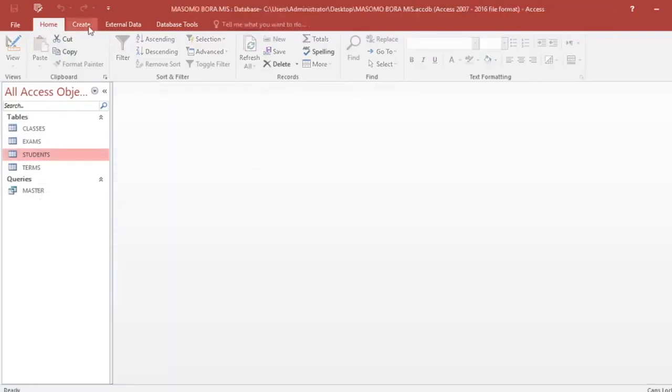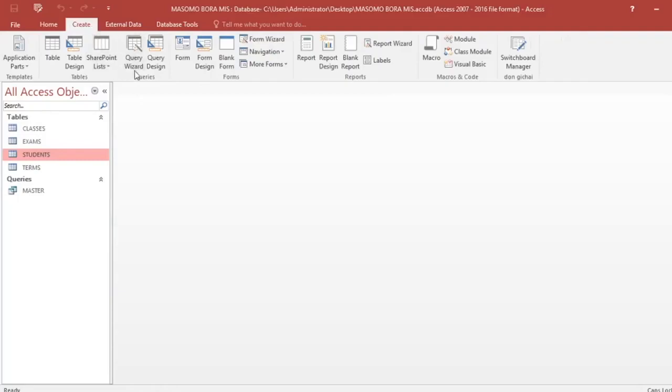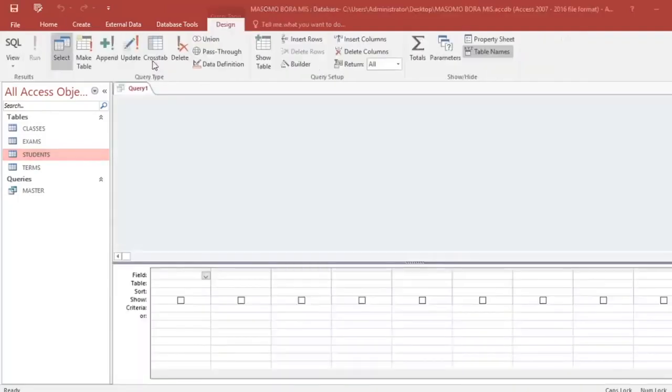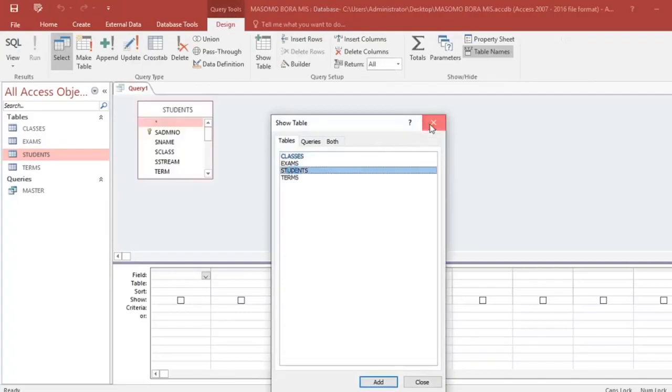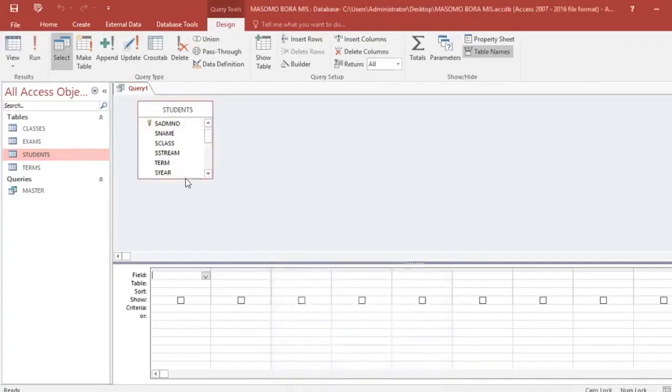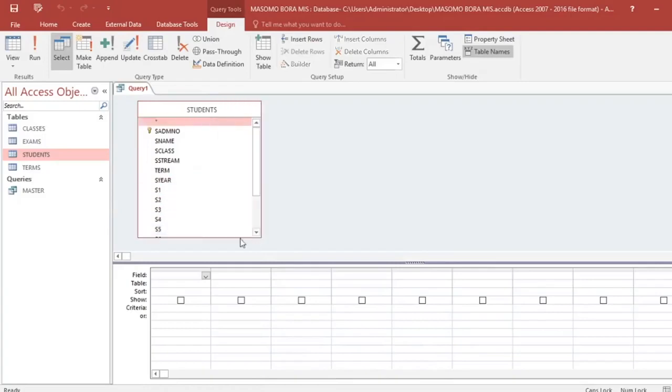To do that, you can create a query, then go to query design. We are using the mother table to do that. What are we supposed to update? Like now we can start with the class. If you are updating the class, you just go to where update query is. We are creating an update query. Therefore, you click on update query.